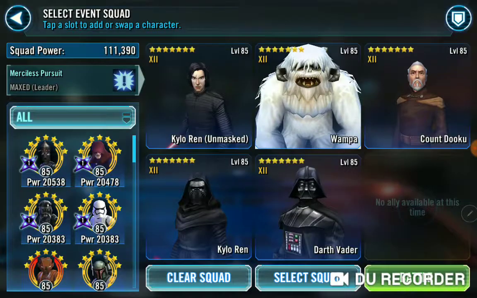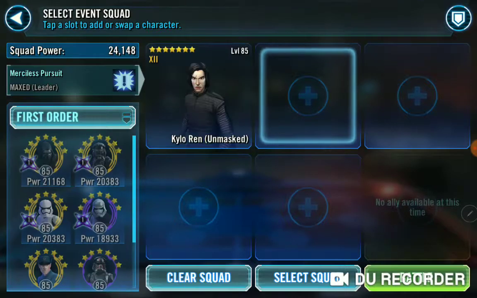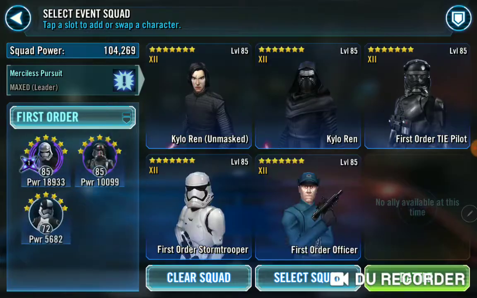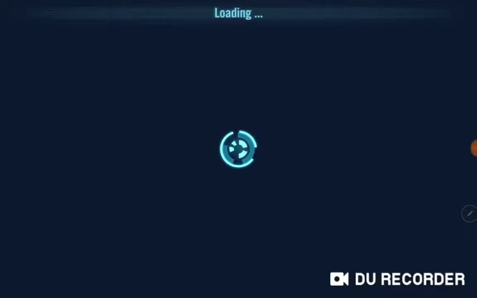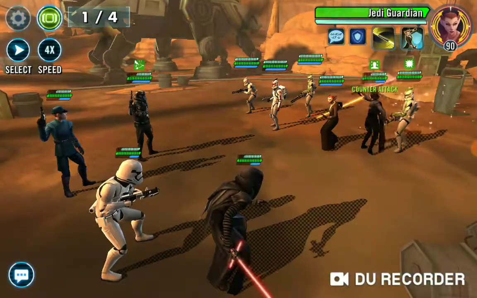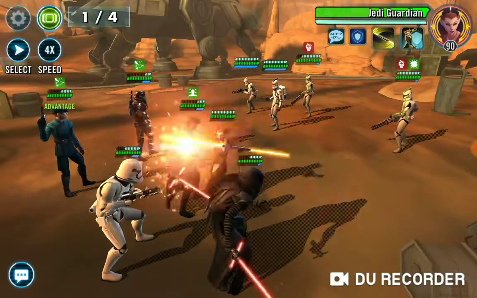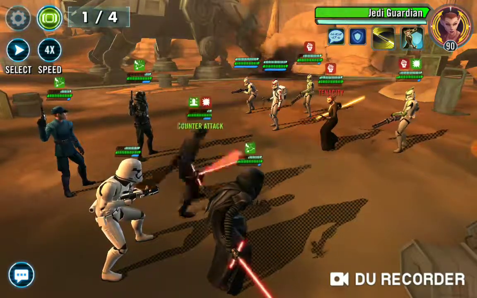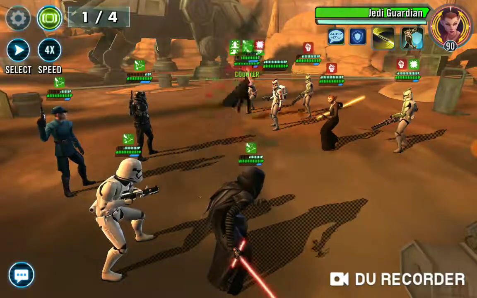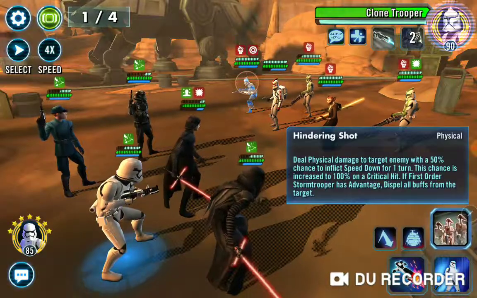I'll be using my first order team, in which I have the mods in a previous video, so I'll link that in the description if you want to check out the mods. Otherwise, this should be pretty straightforward. I anticipate that I'm going to get about 3 out of 4 waves, depending on the RNG that I get with certain characters. So this is pretty bad already.